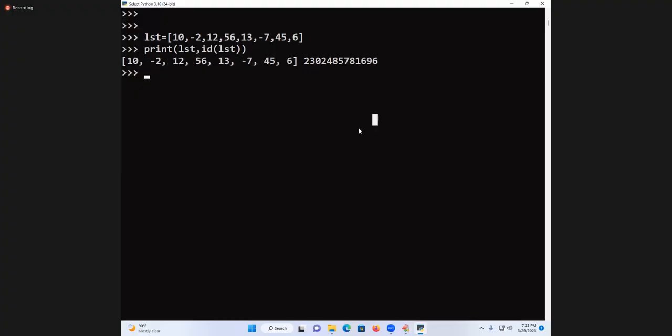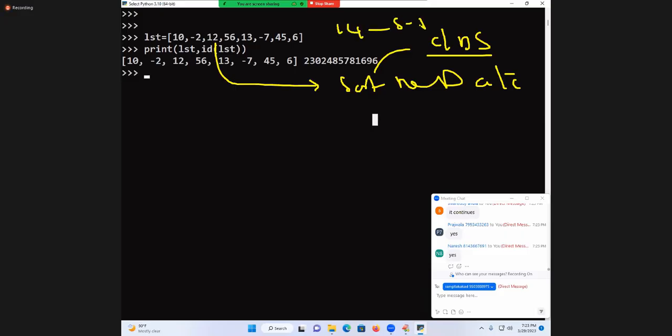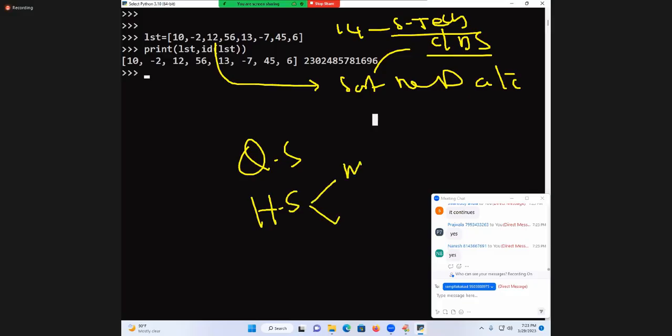To sort this data, if I am teaching C programming or any data structures concept, there are around 14 sorting techniques. Yesterday I wrote the names. The fastest sorting techniques are quick sort and heap sort, building with the max and building with the min: build max heap tree and build min heap tree.